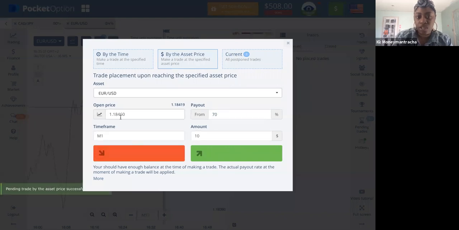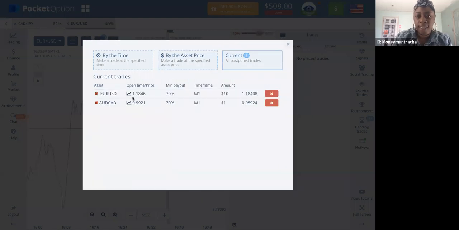Because we know at 460 or higher, we want to get in for a sell. So whenever the market actually hits that point, the trade is going to trigger automatically, even if you don't have your Pocket Option open, even if you're not in the app at the moment, you'll still be put into the trade. And all current or future trades that you have put, they'll be up here, right? So you can see where you're going to get in. Okay, when the market gets to 460, you're going to get in for a sell.